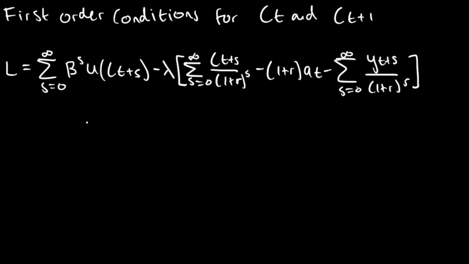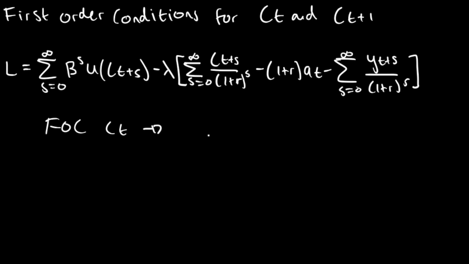So Ct, in other words, Ct means when S equals 0. Ct is the period today, we're not looking at the future. So that would mean this summation would go away, this discount factor would go away, this would become Ct, not Ct plus S, and this would also become 1. So the first order condition of that from this equation would be quite simple. We'll just say first order condition of Ct.